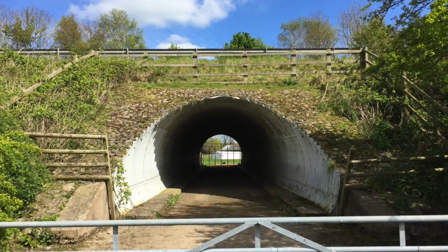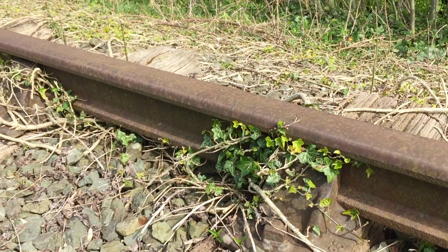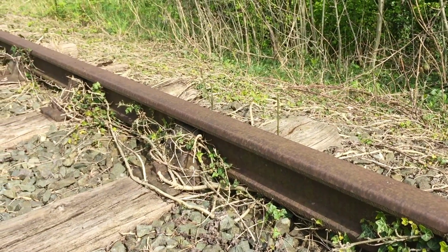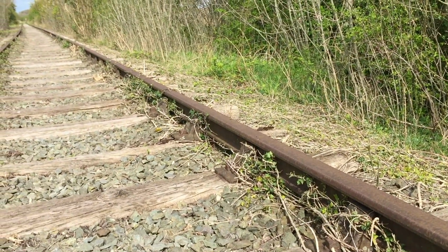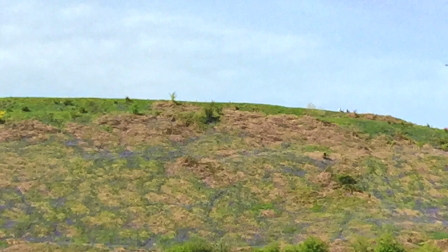Another one of my favourite little shots, trying to show some of the details and show some of what it's actually like and the actual close-ups of how the railway line's constructed. So yeah, there's a random view over to the bluebells making those little grey-blue veins across the hill fort. And here was where we decided to call it a day when we got to the actual bypass.